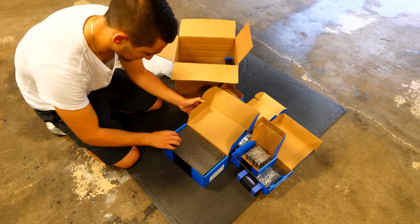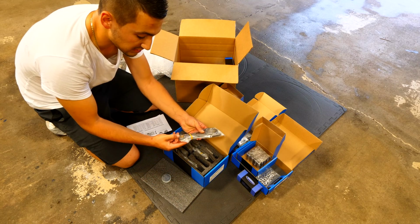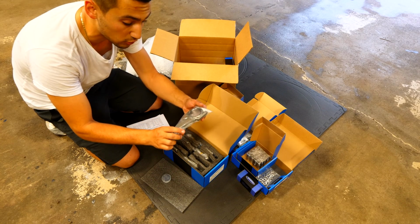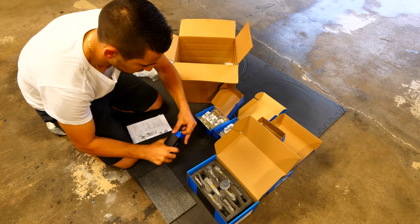This here is the connecting rods, I'm guessing. Yep, so these are the con rods. We've got some grease in there. This here is a forged connecting rod. I'll compare this to the cast one, and you guys can see for yourself there's going to be a huge difference in quality and also strength with both of these kinds of setups. What else do we have? Another one of those skinny boxes.